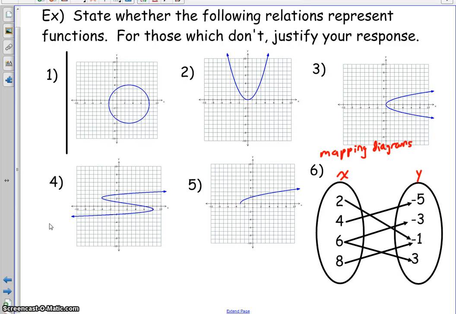Okay, so let's try and run through these together. I've created a vertical line here, so from the graph I can do the vertical line test. I'm going to move left to right on here, and I can see, oh, there's multiple spots, but here's one where I touch the graph more than once. So this one is not a function.